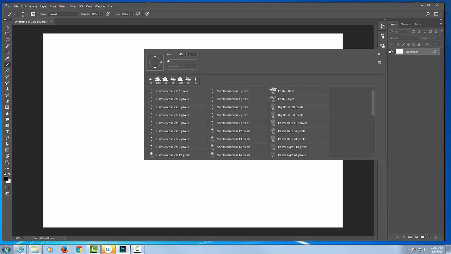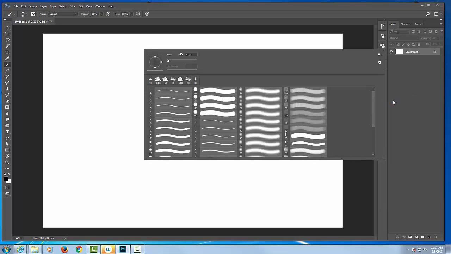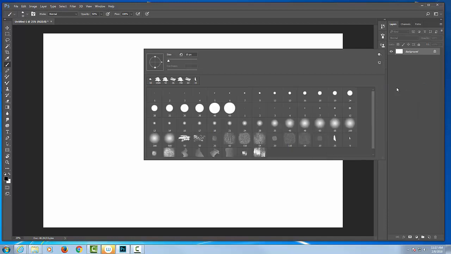Some people like that. Some people might have stroke thumbnail. A lot of artists like this because it shows you what the brush looks like as it goes through its pathway. Does that make sense? This one isn't bad. What I prefer is large thumbnail, which is how I have memorized my brushes, and there's also a reason why.